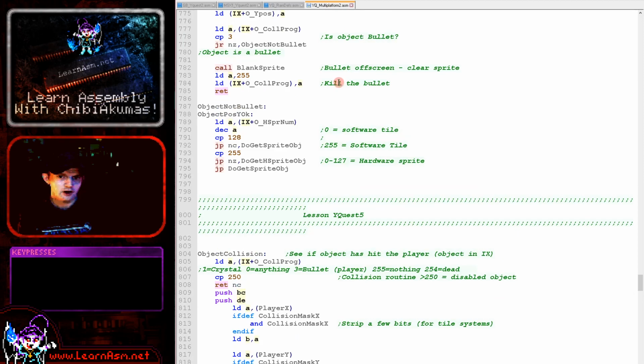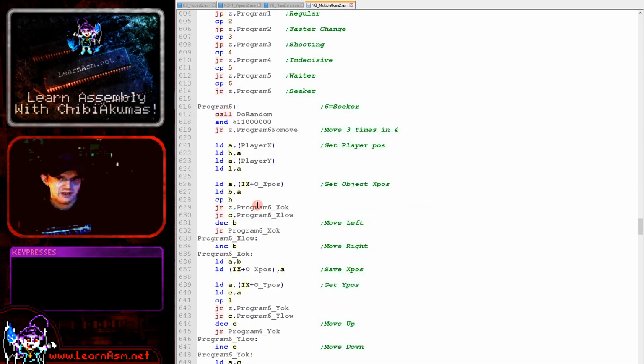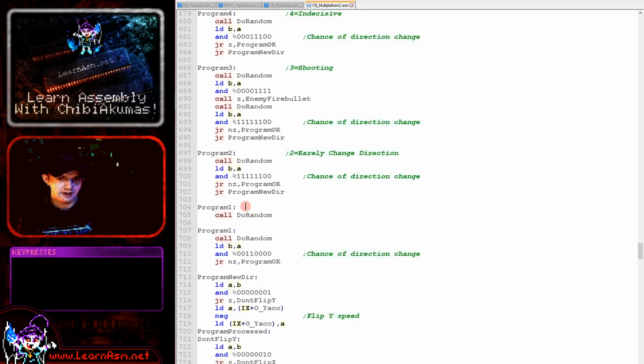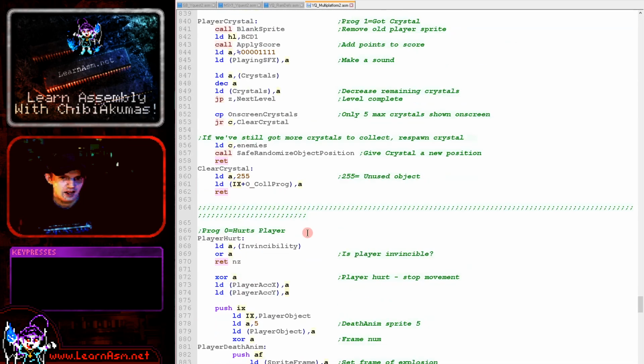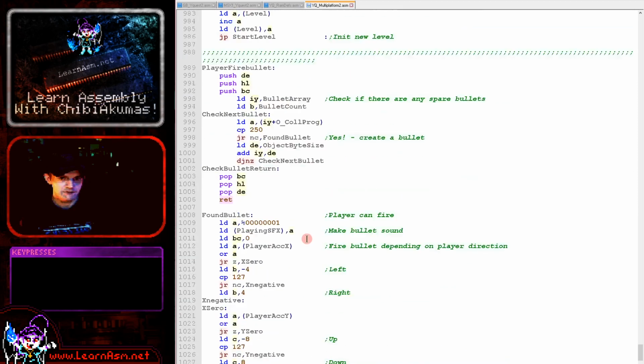And then in our common code, we're going to use that when we're drawing. Here you can see the draw object routine, and at the bottom of this we're checking what the value is, and basically if the value is under 128, it's considered to be potentially a hardware sprite. If it's 255 or 0, those are the uninitialized values of main data and also the bullet array, then it's considered to be a tile map object. So you can see here we're using this doGetHSprite object for the hardware sprite and the doGetSprite object for the regular tile-based objects.